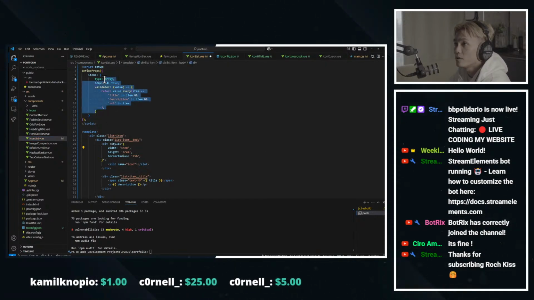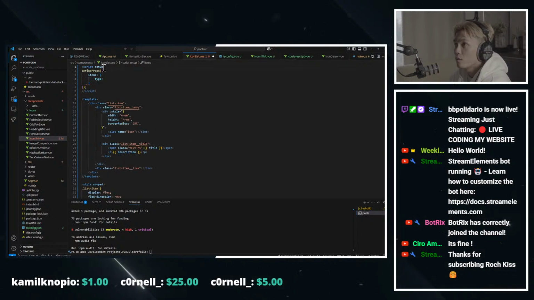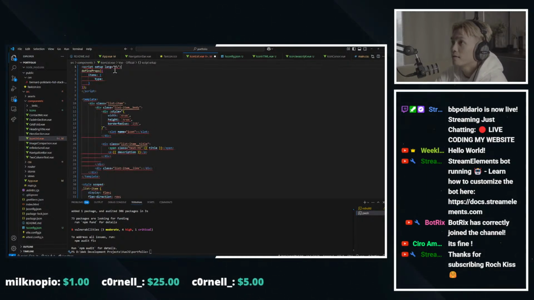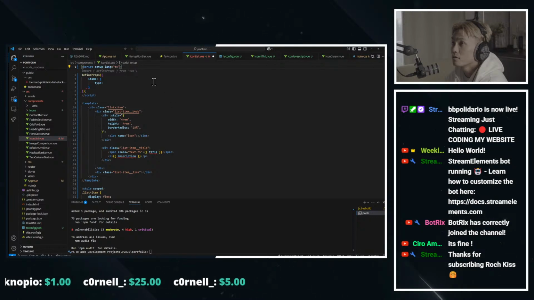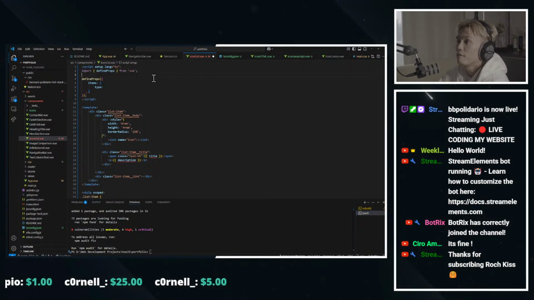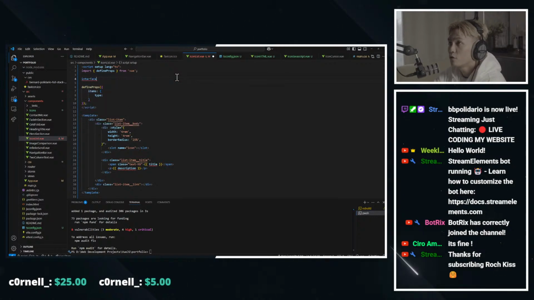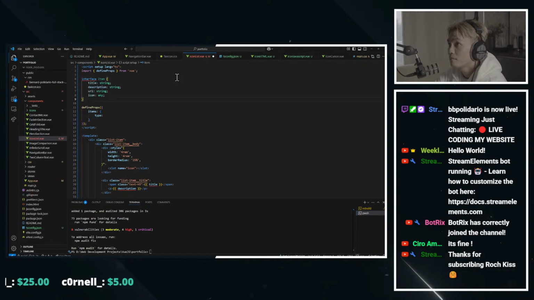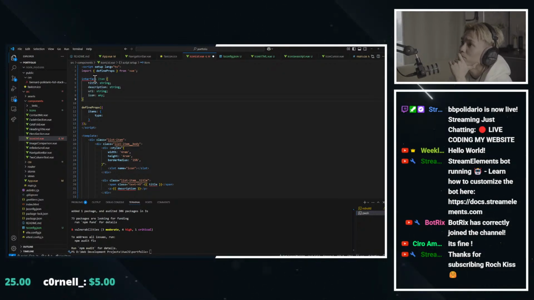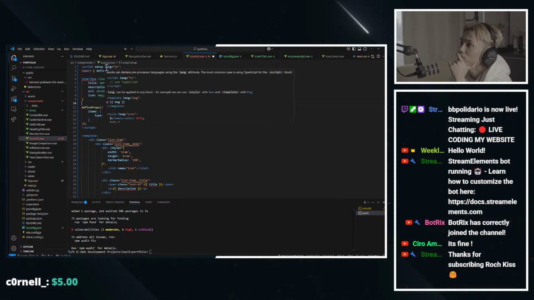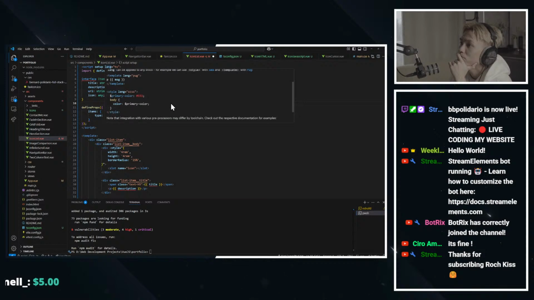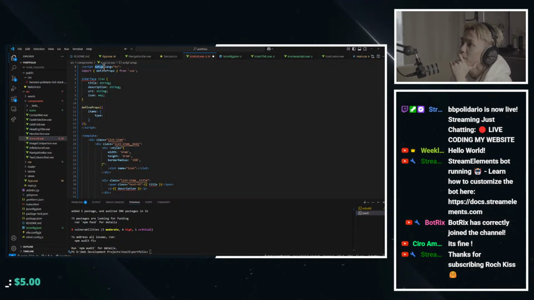Instead of going this way, I'm going to do lang ts, define props, and in this one I'm going to create an interface item. Is it because I'm using setup?